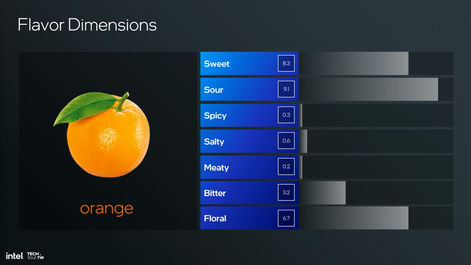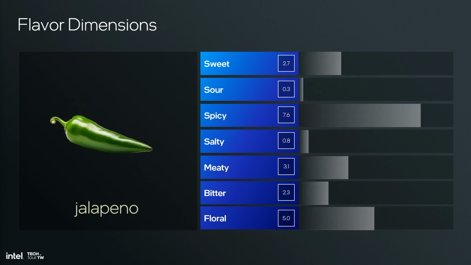This is an orange. Okay? Now, when I think about an orange, I think about the characteristics of that orange. It might be sweet, might be sour, might be spicy, salty, whatever. Let's say I have 7 characteristics. I'm going to give it a score for every characteristic. Everybody understands that, right? It's just like, what is this thing? It's got different characteristics, no big deal. If I had a jalapeno, I might have the same characteristics, but they have different scores, right? Who's with me? Scores. Yeah, scores in the world of AI is an embedding.